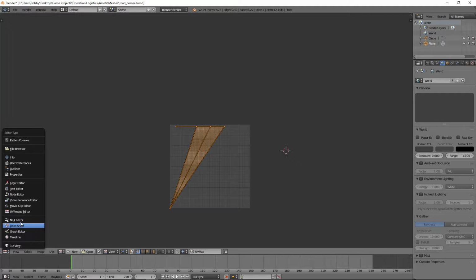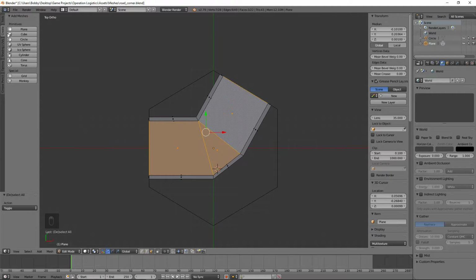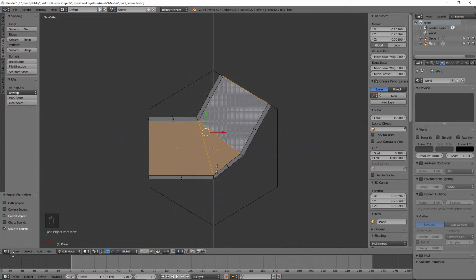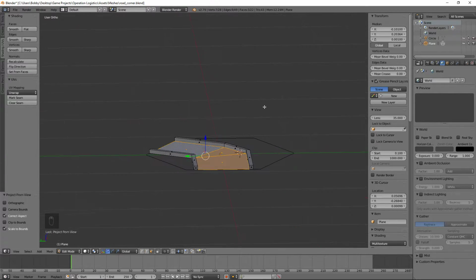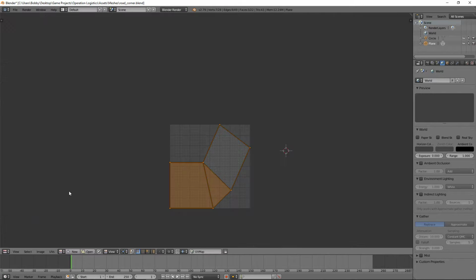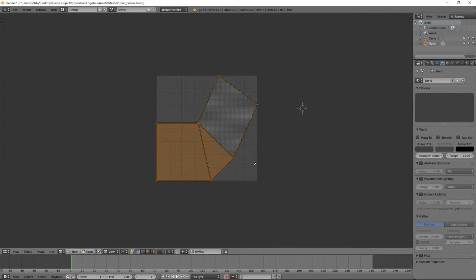So I'm going to just go ahead and, in the 3D view, go to Shading UV, Unwrap, and I'm going to project from view bounds only for these three, not for any of the curb mesh or any of the curbs, because I think those are okay. I'm not 100% on that. We'll check those in a moment, but we then need to get this. And I do want to straighten this a bit. So let's go ahead and rotate this back 60 degrees and then place it down here.